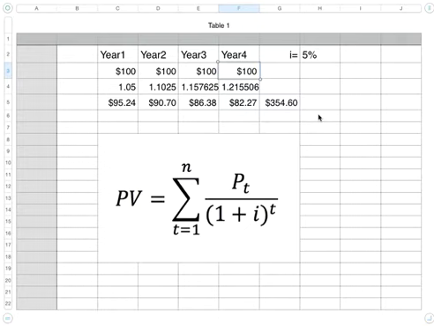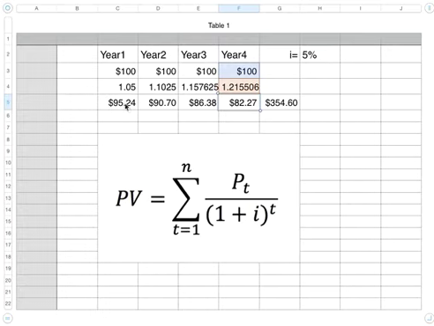And the final payment occurs in 4 years. We get that $100 payment. The discount factor, when the interest rate is 5% in 4 years, is 1.05 to the fourth power, and that is equal to 1.215506. We take the 100, divide by the discount factor, and we get a present value of that payment in the 4th year of $82.27.